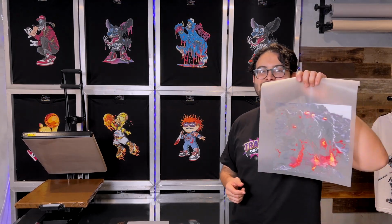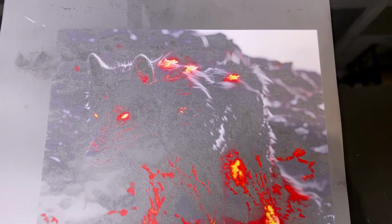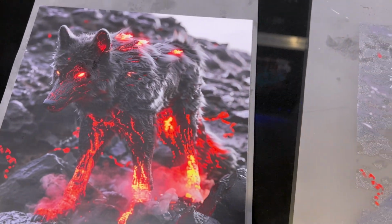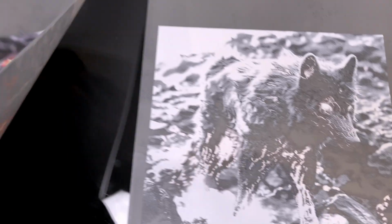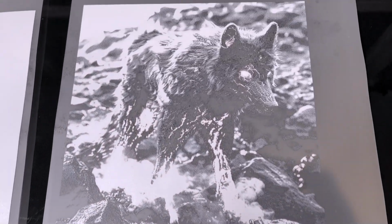Now, let's get into the print. So this is how it looks. You can tell we definitely took a lot of the black out. This is the original image. I know you can't really tell as much, but flipping it over, you can see how much we took out, all the halftones we did. Flipping this one over, you can see how solid this image is. So I think we did really good.